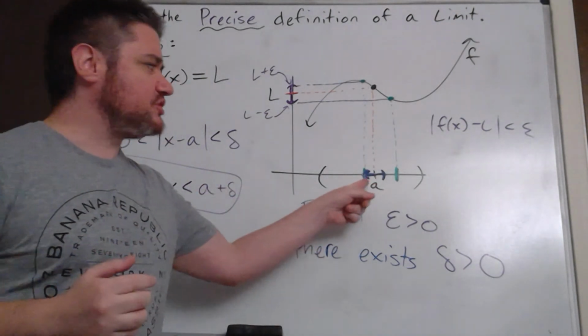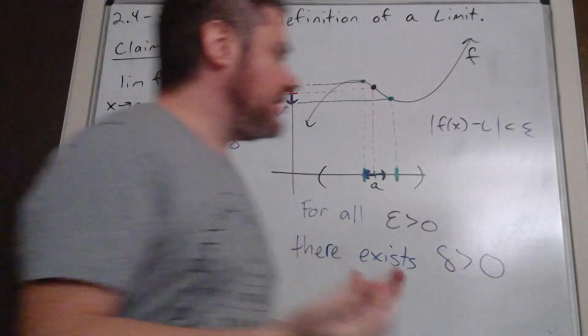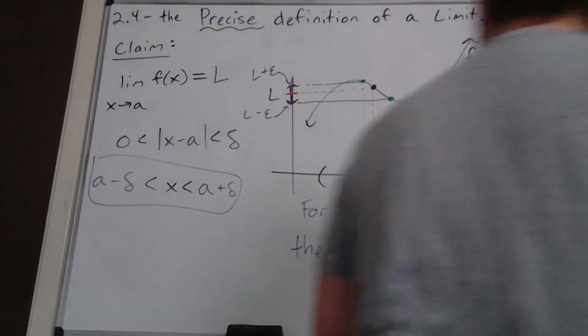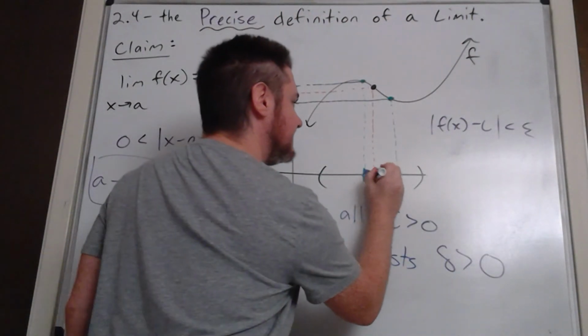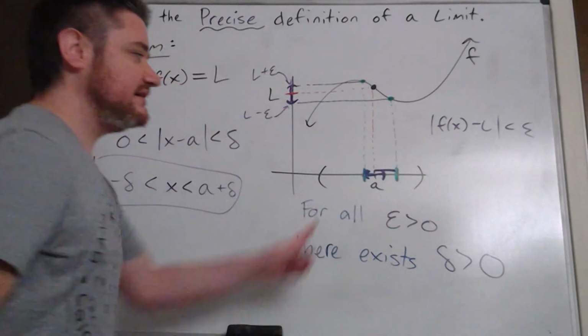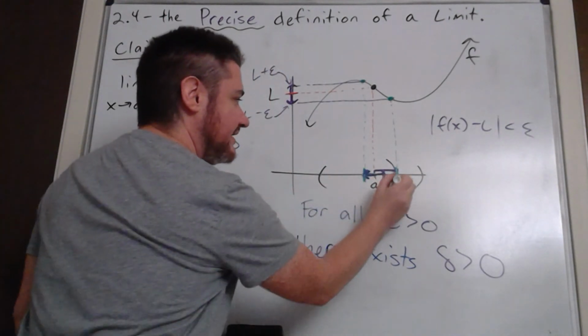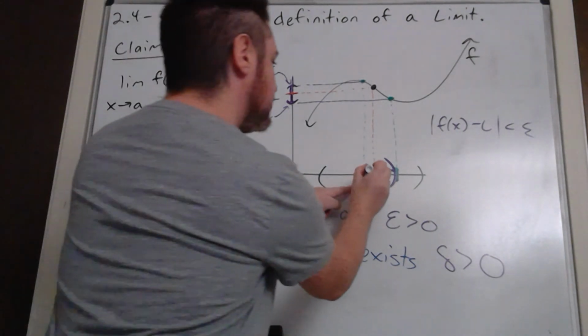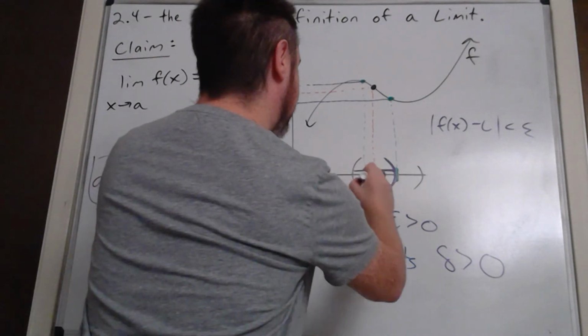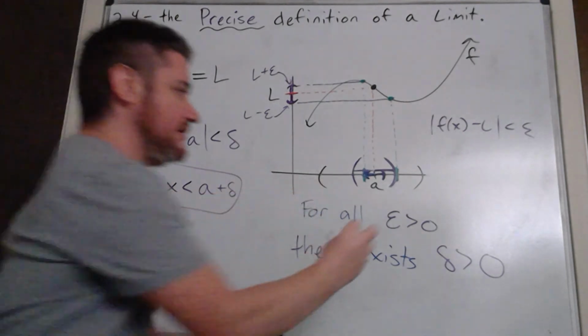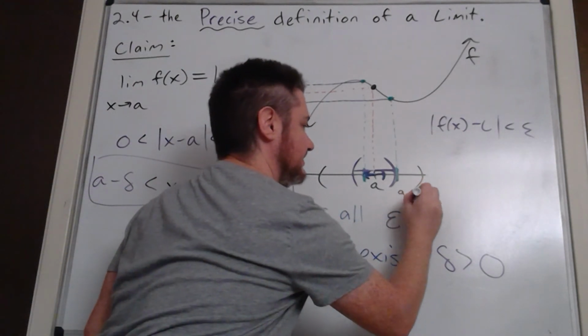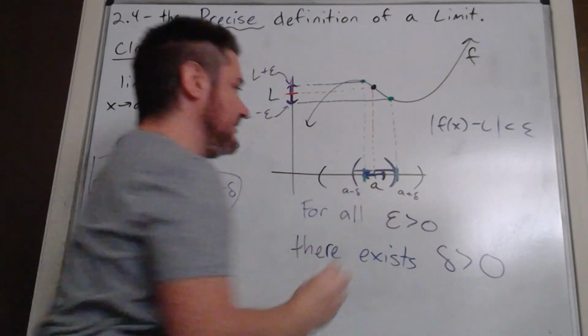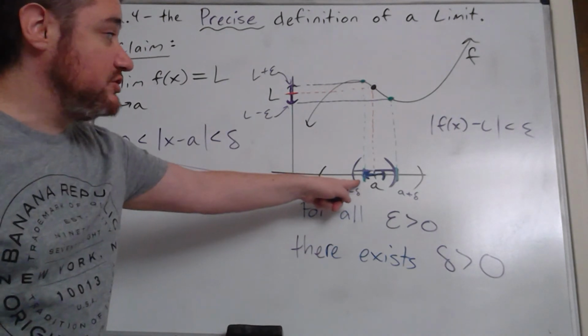Why did we have to choose the smaller distance right there? What if we chose the larger distance? Well, if I said let delta be this value right there, that distance, then we're going to get that symmetric interval. So if delta is that big, then over here, this purple is A plus delta and A minus delta. These points are maybe too far away, right?